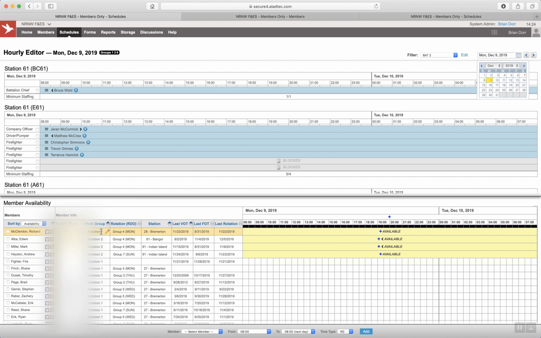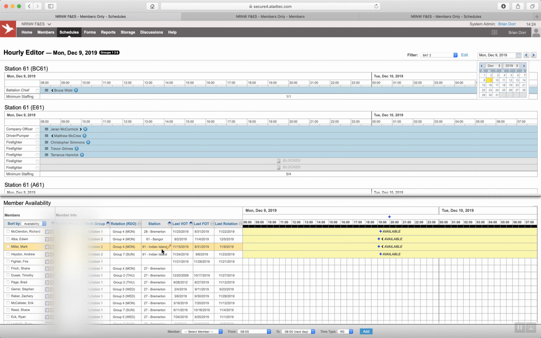You know, maybe I got someone in Battalion 1 that wants to work overtime and nobody in Battalion 2, and I need to fill something in Battalion 2. I might hit that guy up. And then I'm going to base it on the station, and then I'm going to base it on last forced overtime. And this is how we sort it. So I've got these 4 individuals.